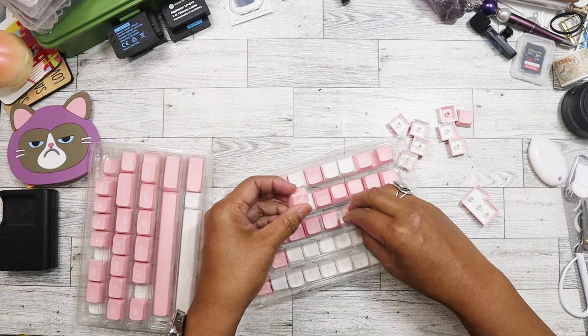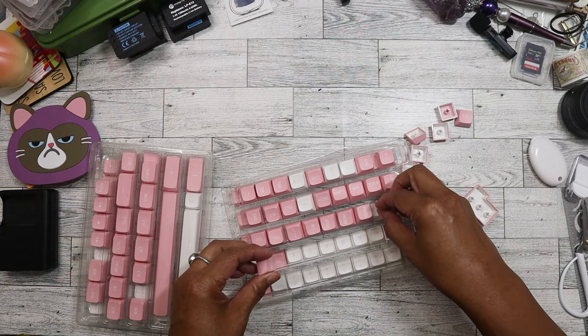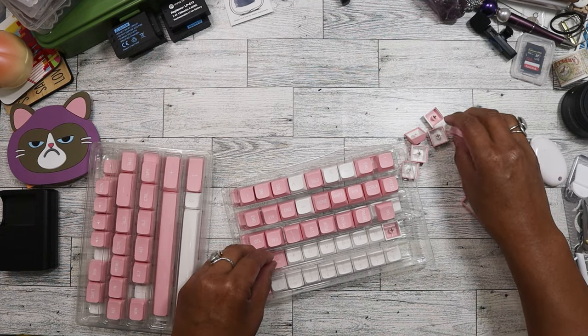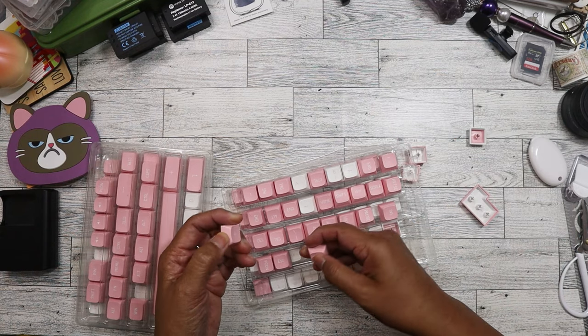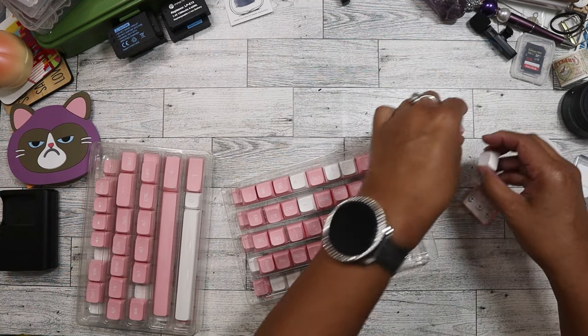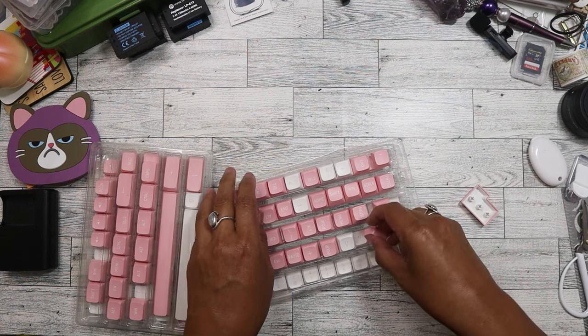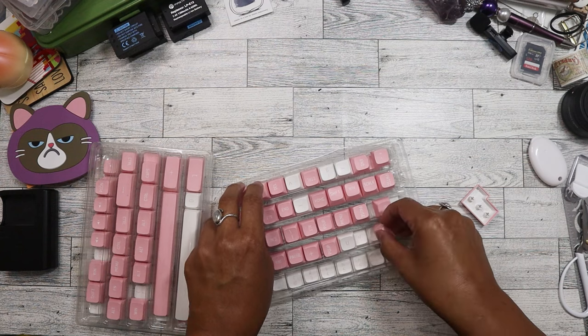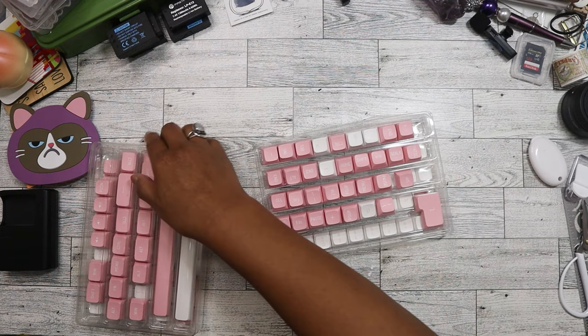It was kind of hard sifting through because there was so much stuff on top. I did a thorough job looking at everything in some of the bins, but the ones that were really packed I just didn't have the patience for. I'm going to go back again tomorrow for dollar day, and hopefully those bins will be spread out a little more or that stuff will be gone.